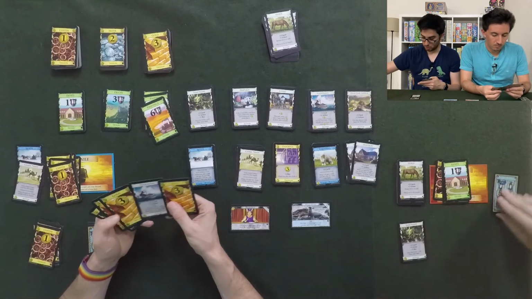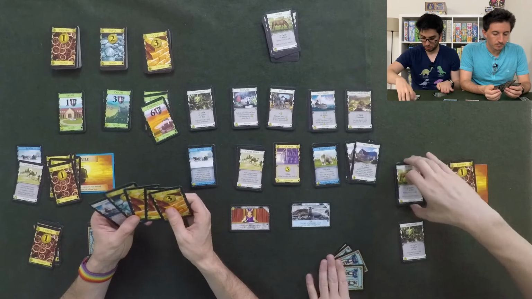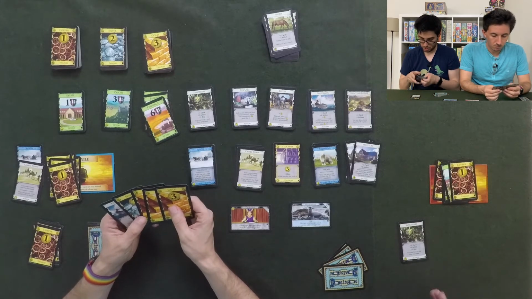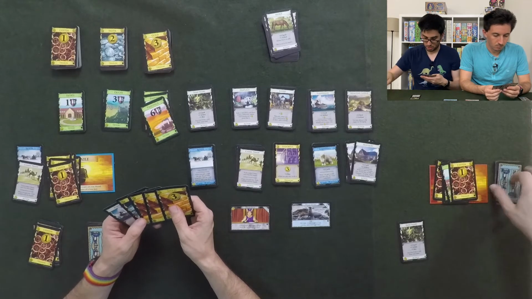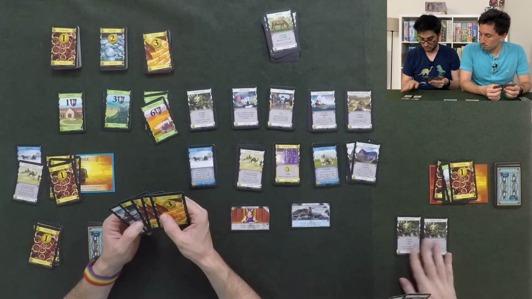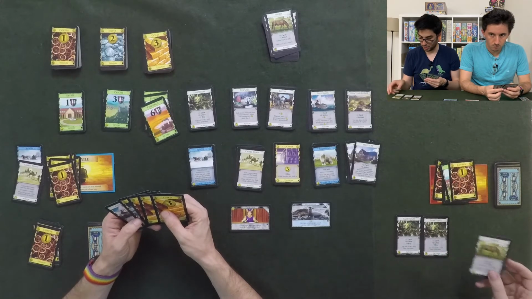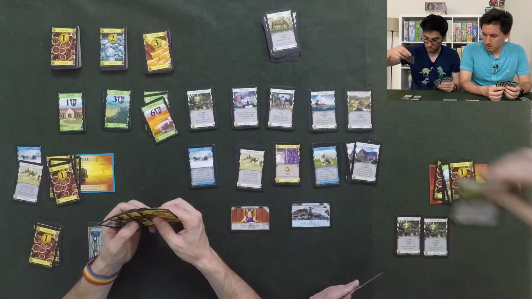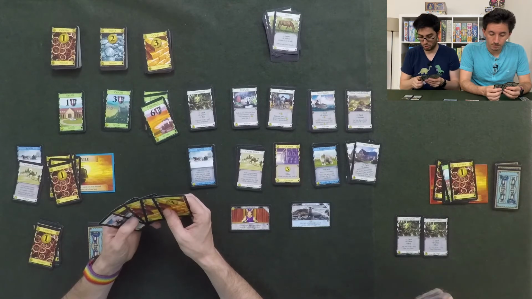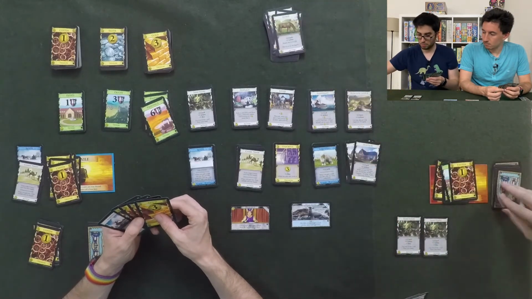Sanctuary +1 card, +1 action. So I'll get rid of the copper, and then another sanctuary for +1 card, +1 action, and then I can exile it. Oh, I should have done it another way. Never mind. You can change your mind. Nah, it's okay. I got that. I don't remember. Okay, so +2 cards, +1 action, +2 cards, +1 action.